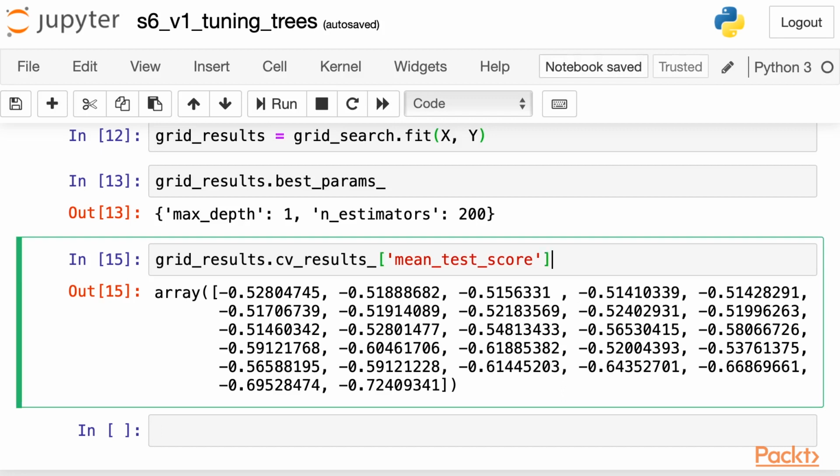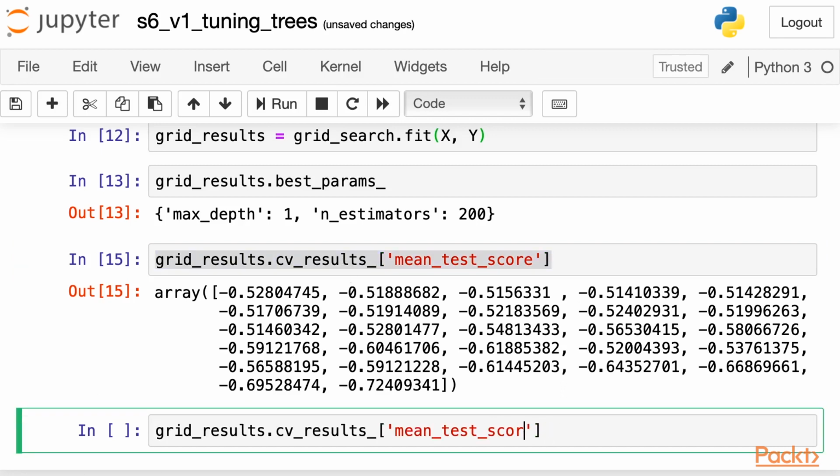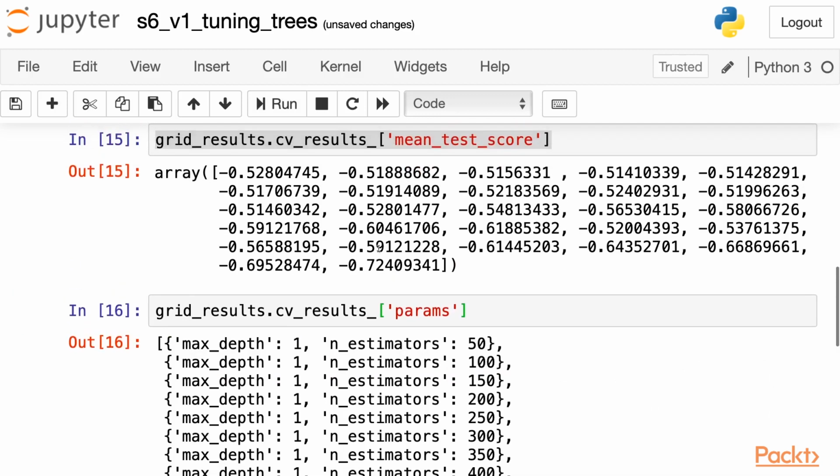So the smallest value, this is the best possible combination. And to make it more concrete, we can just have a look at those parameters. So the indexes from this array, or those values from this array, match those parameters. So each of those parameters gets tested, and we get the value of neg log loss.